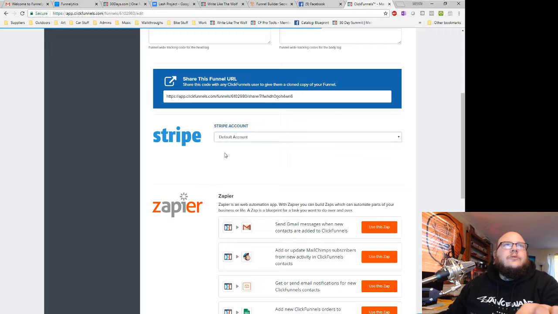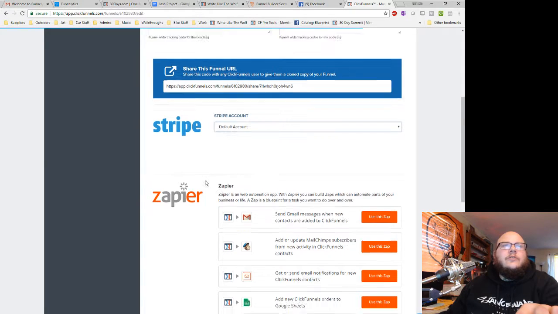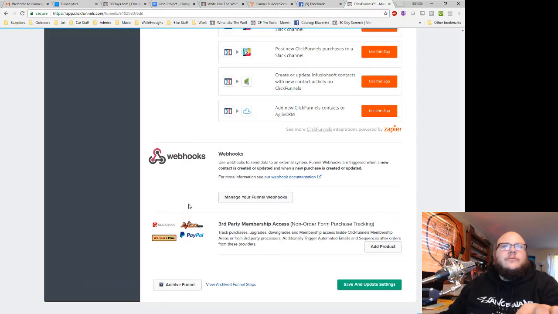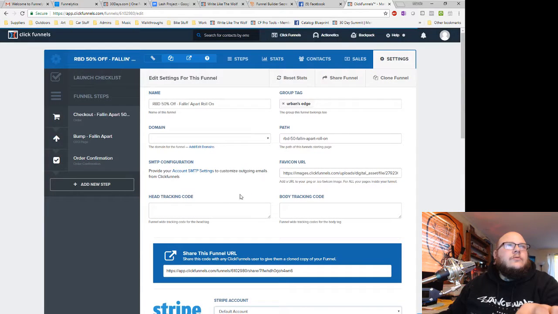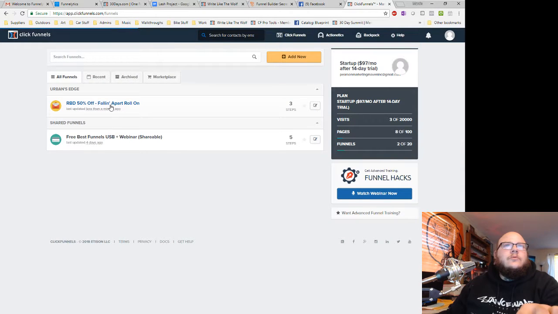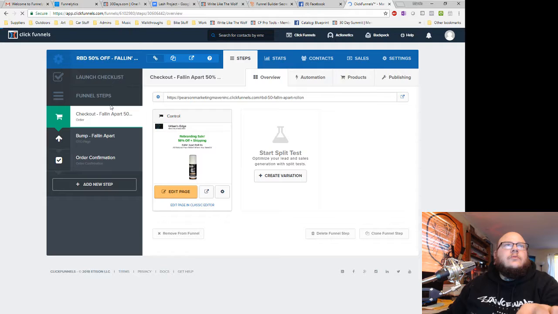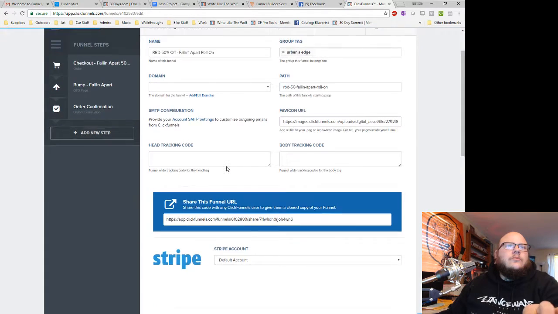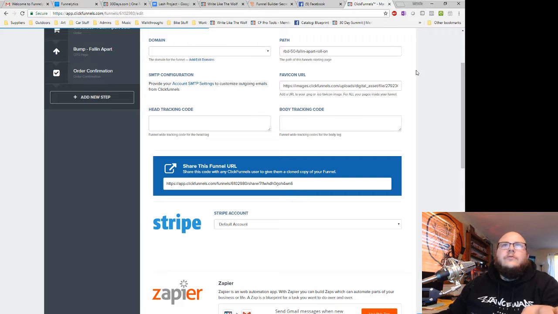Okay, so there's usually a little toggle in here to test a funnel, but it's not in here. Okay, let me try this. That is odd.